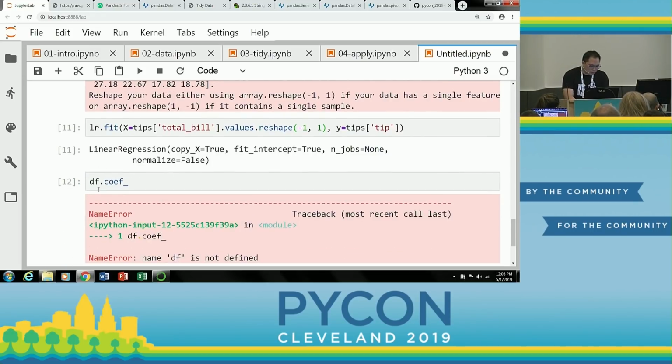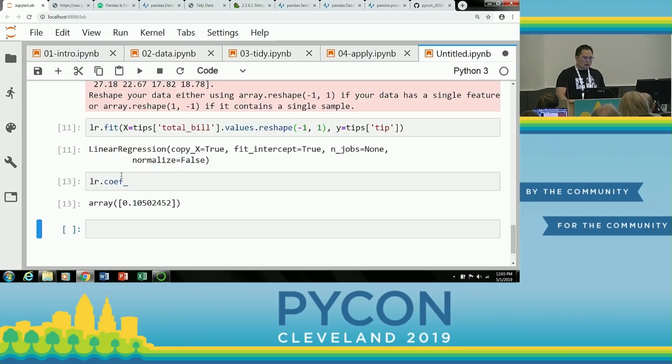So, oops, it's LR. So the coefficient is the actual thing. If you've taken statistics before, this is your beta estimate. This is the thing that you will interpret. So again, remember that our input, or the x's, or our predictors, is total bill. So the way you would interpret this number is saying for every $1 increase in total bill, we expect the tip to increase by, in this case, like 10 cents or 11 cents. So people in this data set, if we don't adjust for anything, are just leaving like 10, 11% tips, right?